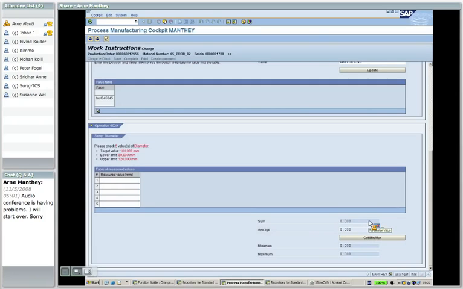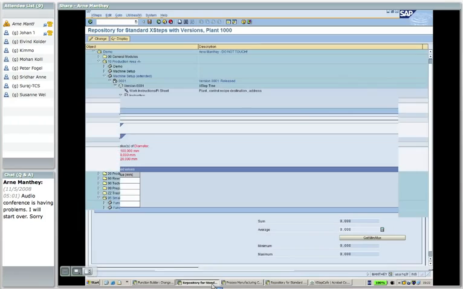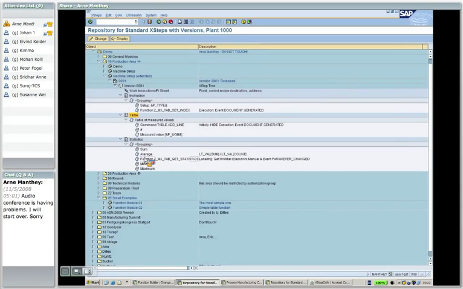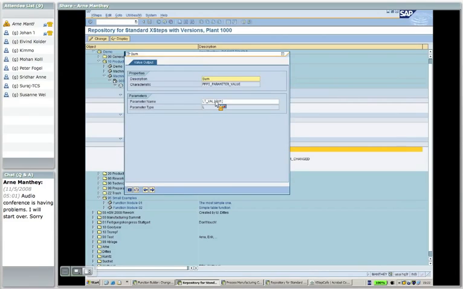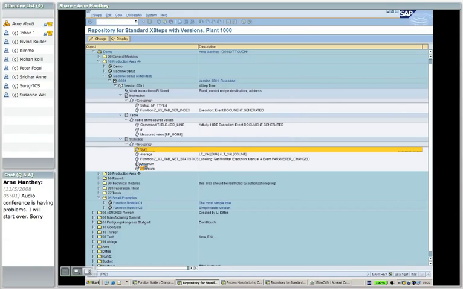So in this instruction here, the first one is just an output of parameter, where I'm using this sum in brackets. There exist 2 special extensions to the parameter. The first one is sum, which means the sum of all the values. And the second one is if you need to do some calculations here, like the average, you can use this calculation type.